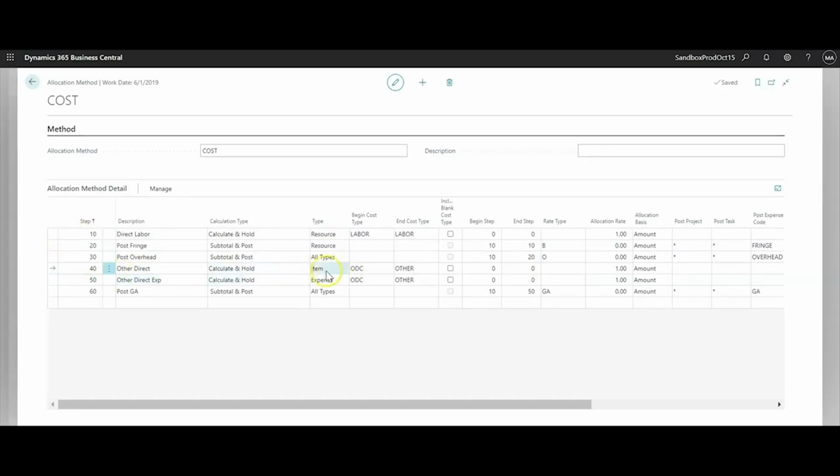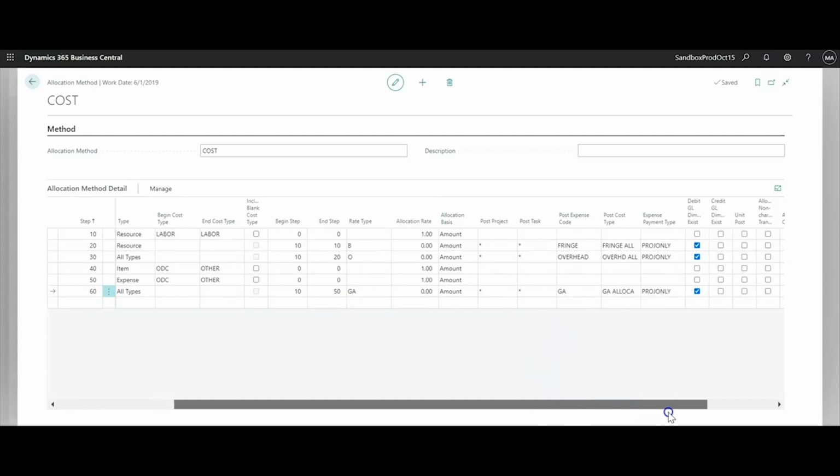If it were expense of other here, this line would be skipped because this is only applicable to items, and it would be picked up for this last line, level 50. So if you had an expense line for other, the only calculation you would get for this method would be line level 50 and level 60, and we would get a posting for G&A as the end result.